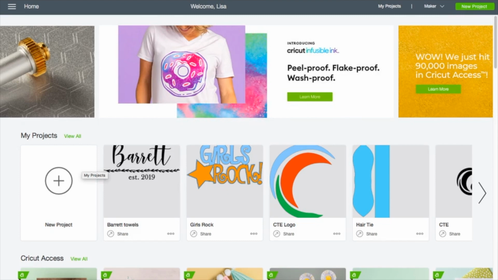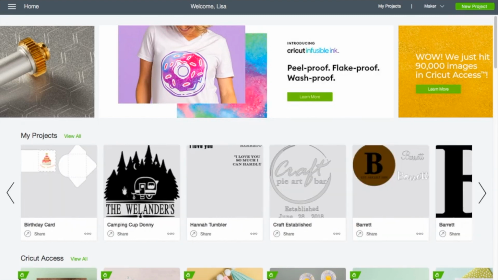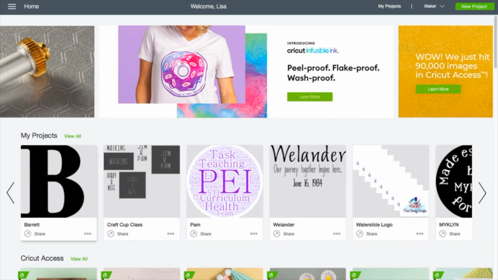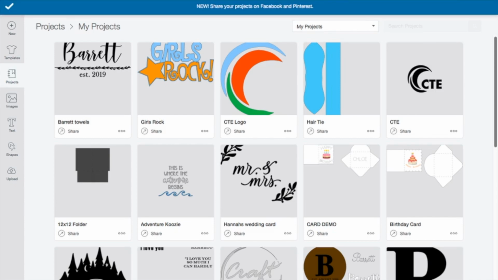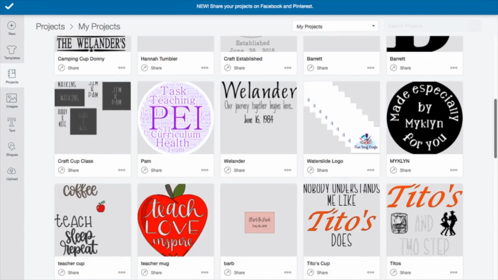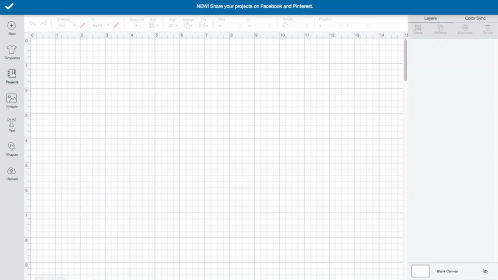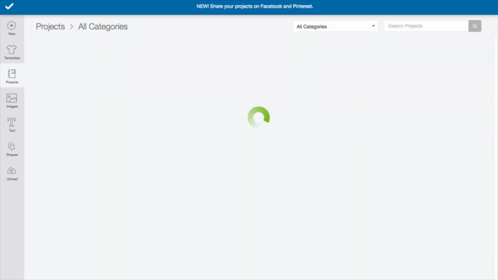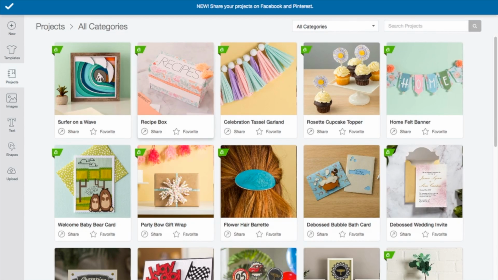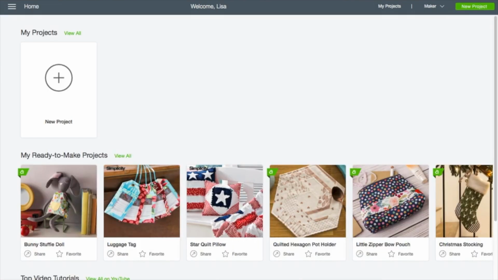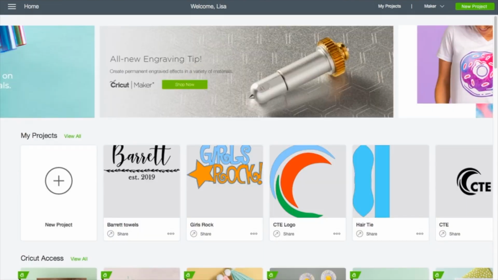Now I can either scroll going across this way to look at the projects I've been working on, or I can click on the View All, and the View All is going to take me so that I can go down and scroll this way. So it's whichever way that you prefer to do it. To get back to where I was, I can just go back to my projects, and this now is showing that all category. Okay, so when I want to go back to the home page where I was, I would just click right back up to this bar here.